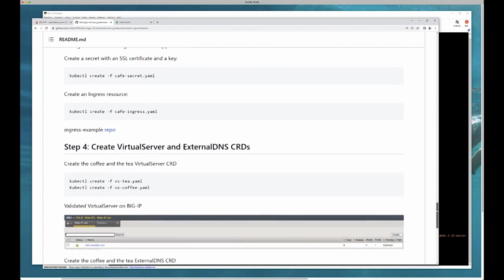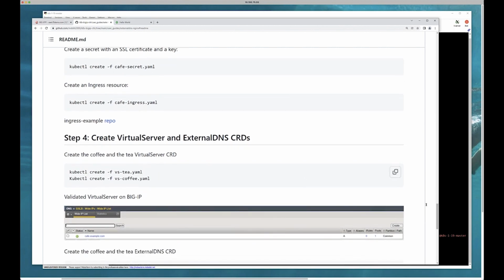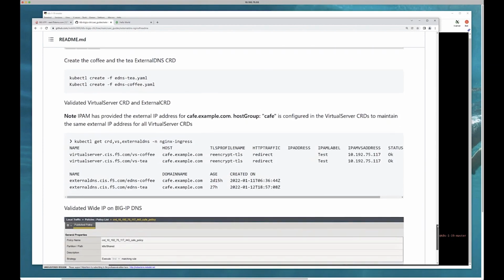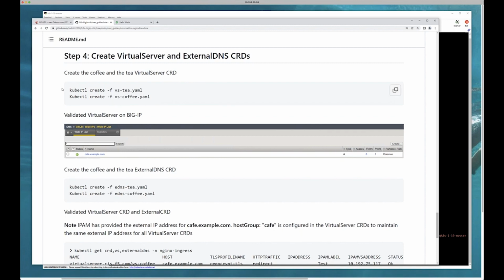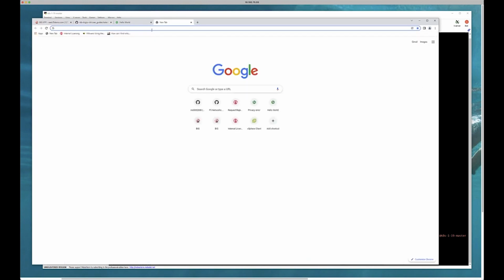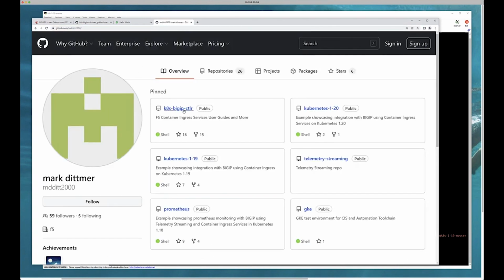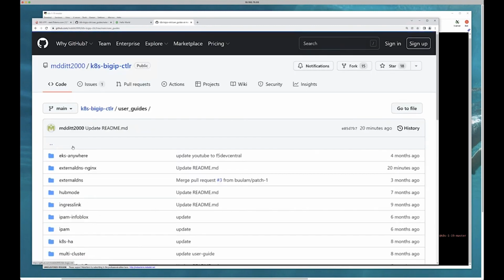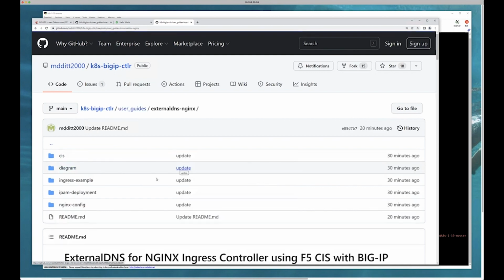Great. So now that we have all of that done, let's take a look at the coffee and tea service for that CRD. As you can see, you can create these locally, and these are the local services. So let's go and actually take a look at that. Let's go to my repo and pull where these things are located. They're all in the diagrams in this quick start guide that I provided. You can see the examples are here.